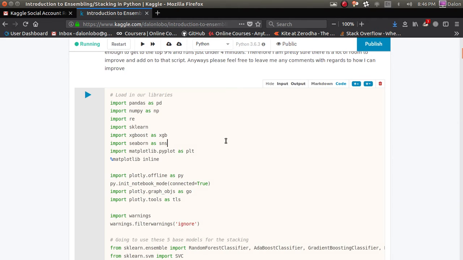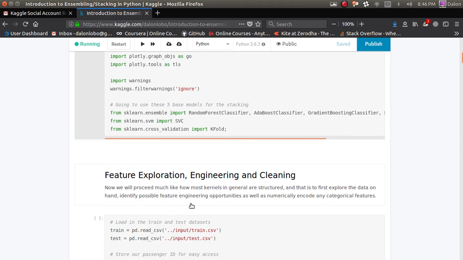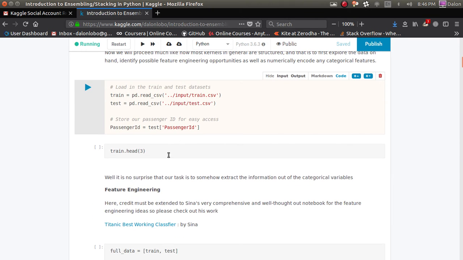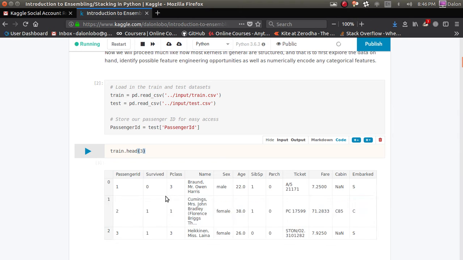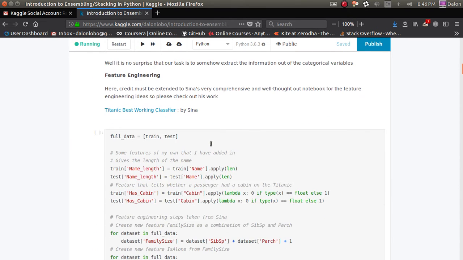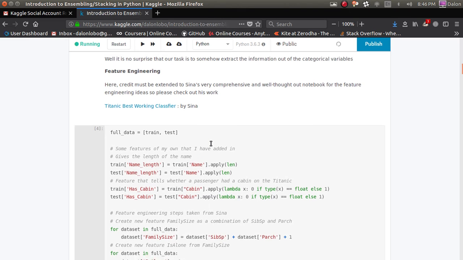Now I can run this. This is running. Control enter is what I pressed, or you can click on this play button over here. You can see the data that is available, and then I'll use control enter.